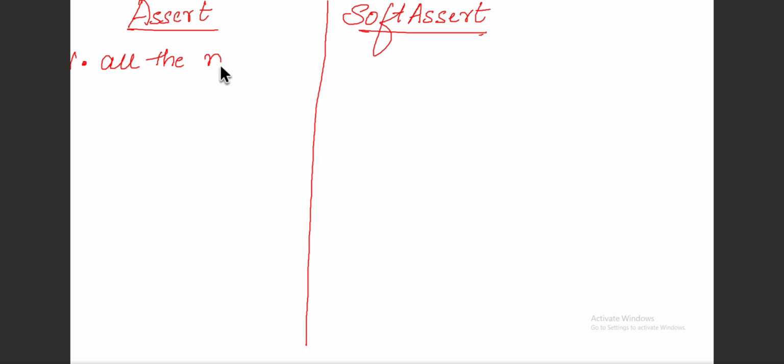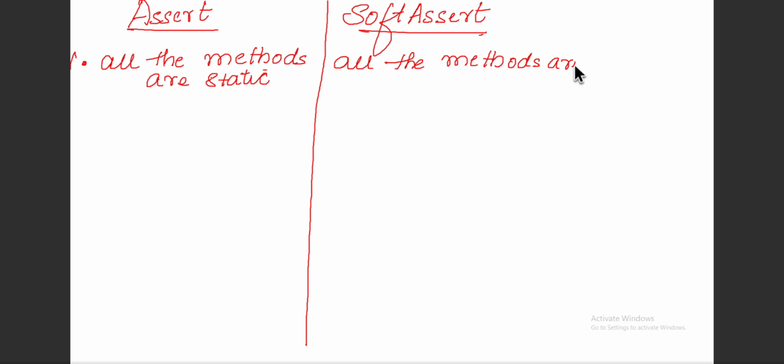All the methods in assert are non-static.